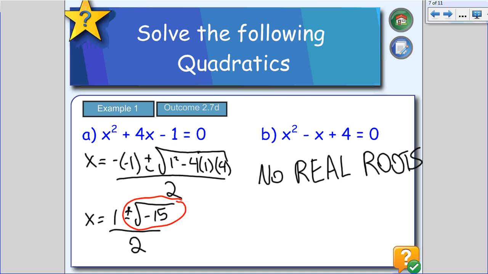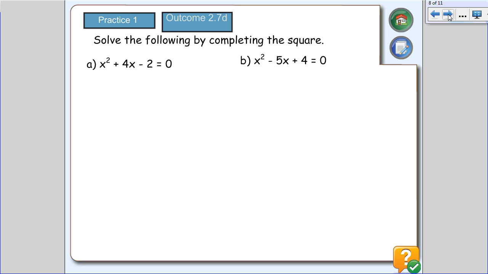Solve the following by completing the squares. This one tells you what you have to do. So for those of you who missed last week and didn't bother reading the notes that I put online, we're going to do a couple questions for you. So you got lucky. If you're completing the square, step 1 is move everything away from the x's. So I need to move this 2 to the other side, plus 2 to both sides. And I get x squared plus 4x equals 2.